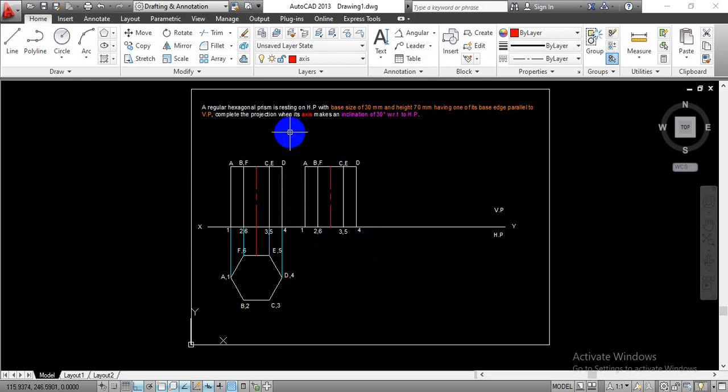But our requirement is that we have to complete the projection when the axis makes an inclination of 30 degrees with respect to HP. If you just imagine this axis making an angle of 30 degrees over here, we can consider one triangle. This is the axis line, and this base is this line that we have over here.